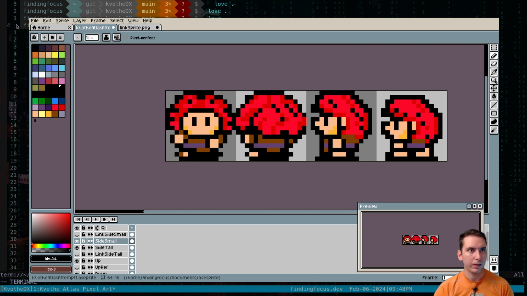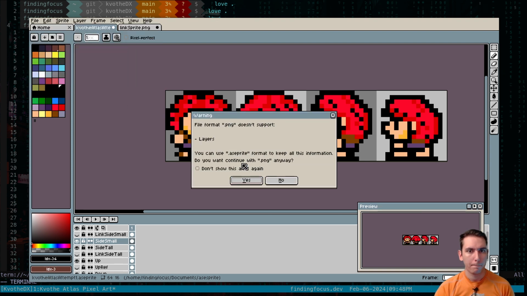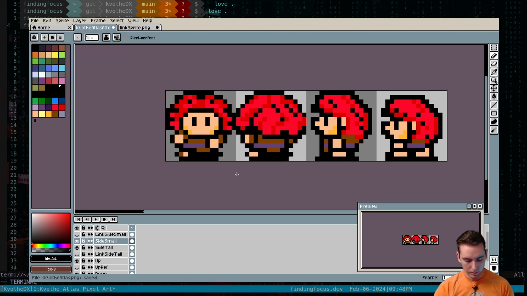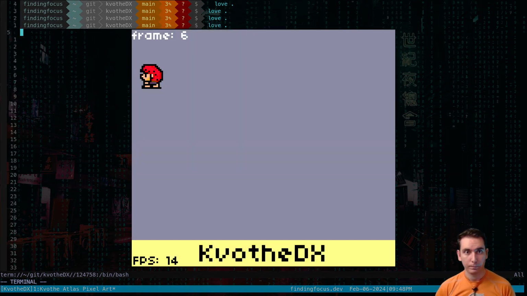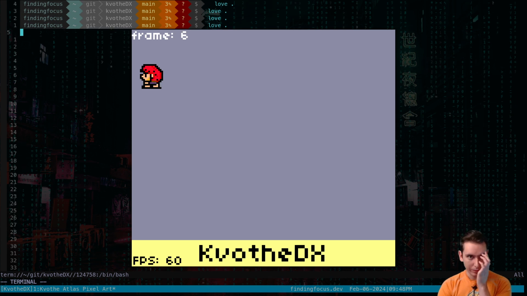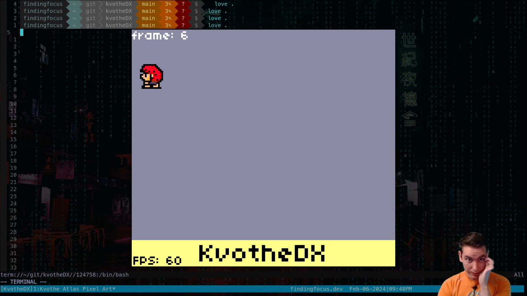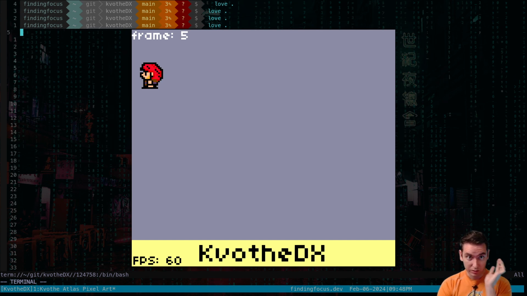Yeah, let's see how that looks. Ugh. I don't like it. Looks too random. They should be mostly the same shape, just like one pixel off.